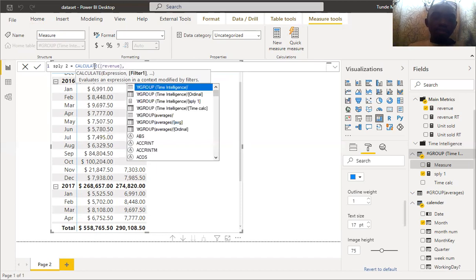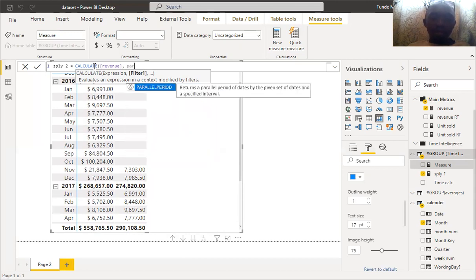Then instead of using SAMEPERIODLASTYEAR, there is another DAX function that will look into the default expression, which is revenue, and affect it and return the same period of the previous year. The name of that DAX function is PARALLELPERIOD.